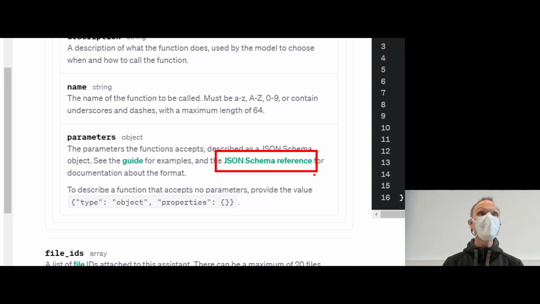You are already familiar with JSON schema. JSON schema is the object description that you know from Swagger. Do you have Swagger files a little bit in your mind? At the end of each Swagger file, the data structures are described. What types do you have? What properties do they have? Which type does the property have? And so on. That is JSON schema. And as you can see, OpenAI makes heavy use of JSON schema. They have built the entire API on top of JSON schema.